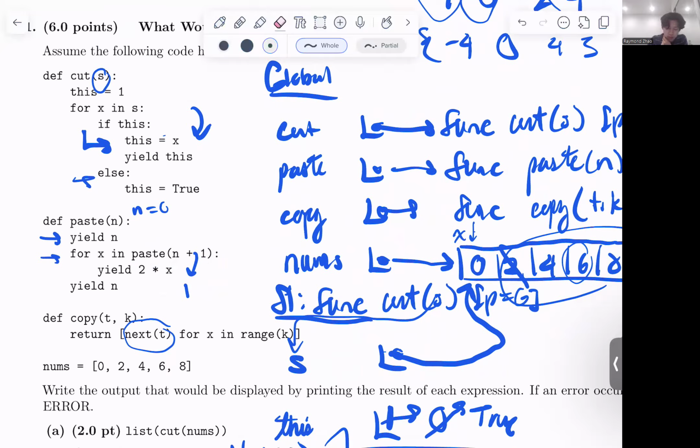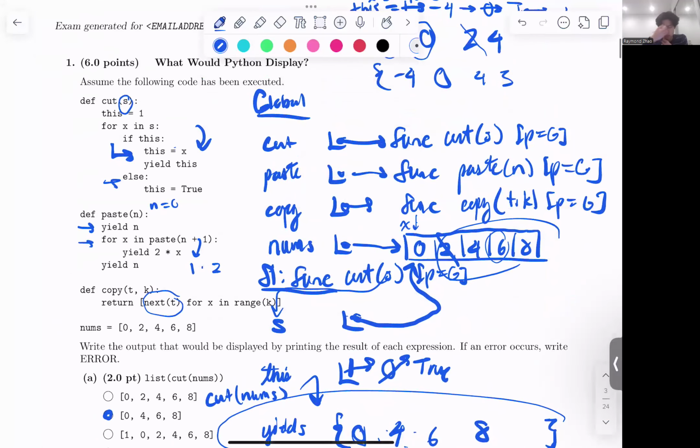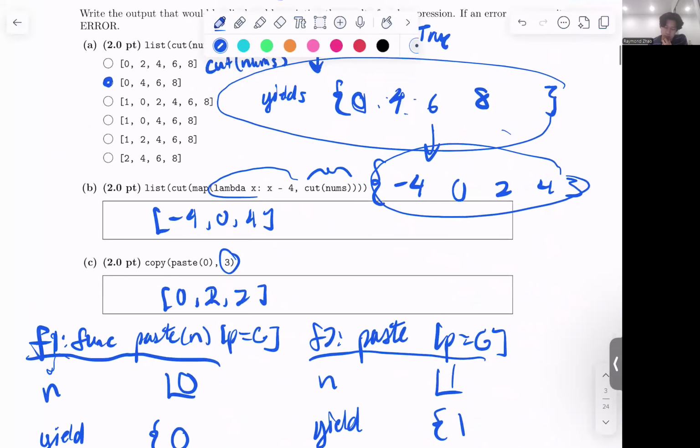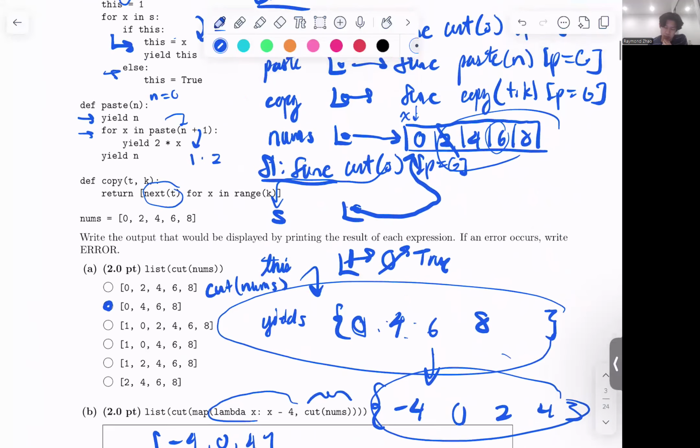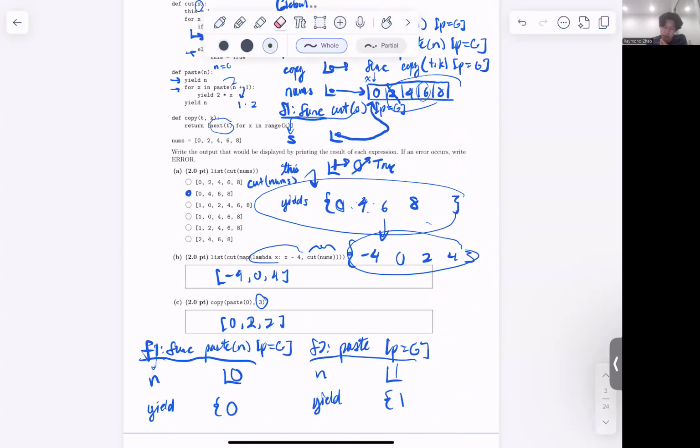And then we multiply it by 2 and yield out the 2 to the world. So the second value would be 2. And then for x in paste of n plus 1 means we want the next value that paste of n plus 1 produces. And the next value of paste of n plus 1 is, once again, in the next frame.